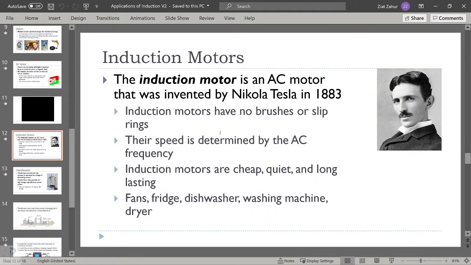Skip all that. Oh look, Tesla, there he is. A lot of the inventions of motors and other things, induction motors, were all made by Nikola Tesla. He doesn't get very much credit for a lot of things, and there are reasons for it. There are some political reasons. His competitor was Thomas Edison, and typically Edison was funded by the government. He had connections to the government, so he was funded. It's the same way it really works these days. You have lobbyists that eventually get contracts for their companies, and then the companies make bank by producing things for the government. Similarly, Thomas Edison got all that funding, whereas Tesla kind of was on his own.